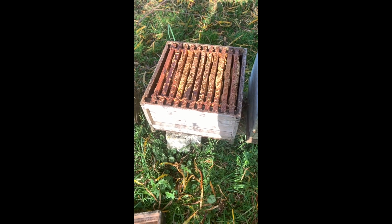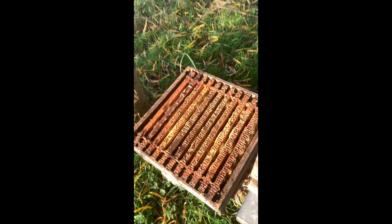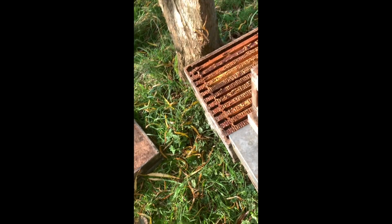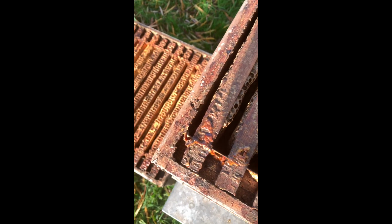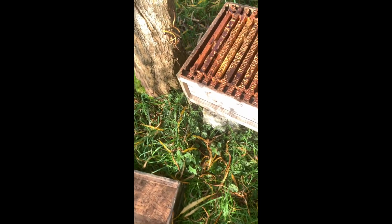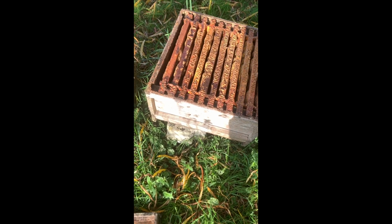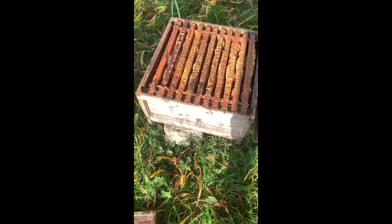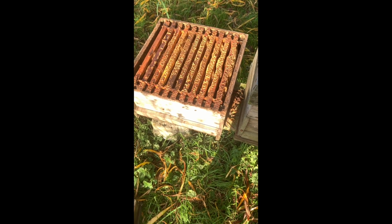This hive has no bees in it now. No bees, no stores. It did have stores, and I think the stores have been pretty much robbed out. So the whole hive has been robbed out now. What happened, it's hard to say at this stage, but there were still the odd bee in there just robbing it out. It's not full of wasps, which is surprising. They normally rob them out too. But shame. Seemed alright earlier in the year.